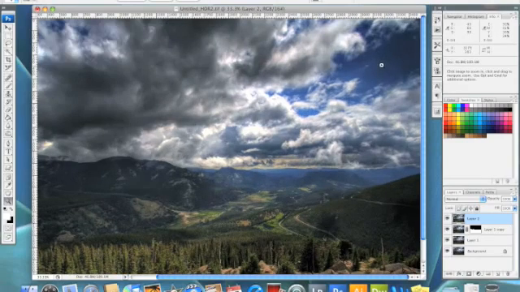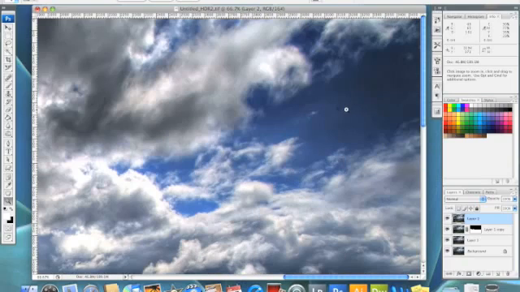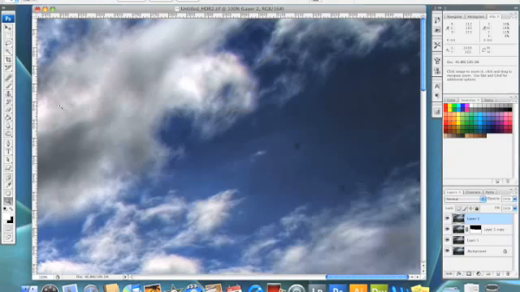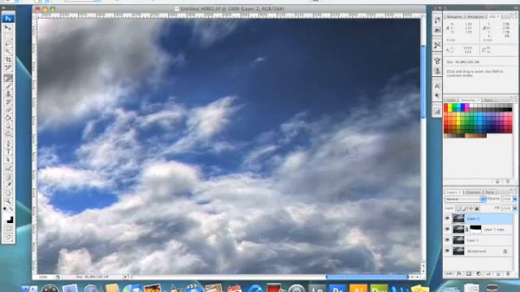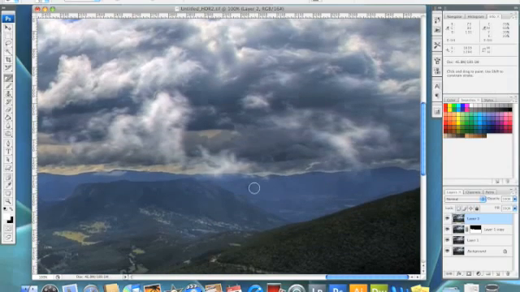Now I've got some sensor dust, so I'm going to use the healing brush to heal that sensor dust out. And anytime you use the healing brush, you have to be careful that you don't get any funky pixels. Sometimes it picks up pixels you don't want. In a case where that happens, I might shift over to the stamp tool, or I might undo it and just manipulate it. I might even switch tools to try to get it working. But sensor dust is a pretty easy, common problem, and it's very easy to fix just by using the healing brush tool.